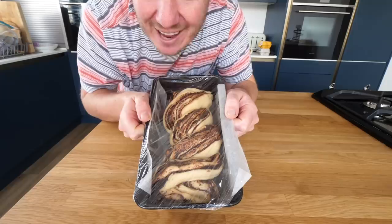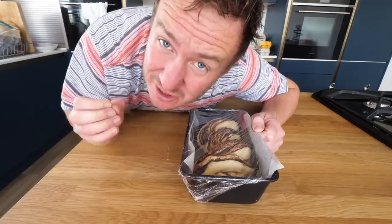Ladies and gents, it has been, and I have been patient, a whole two hours. Check out that. It's nearly taking over the pan. For the first half an hour, nothing was happening. I was getting a bit scared, but there we go.